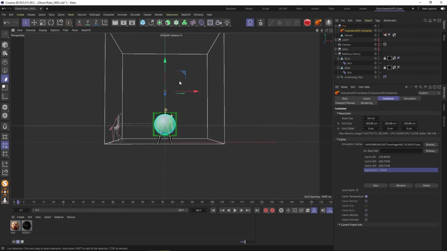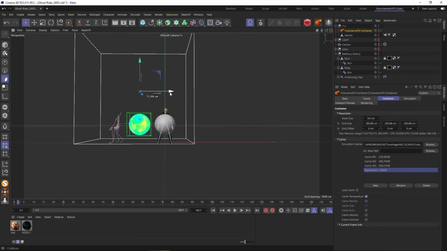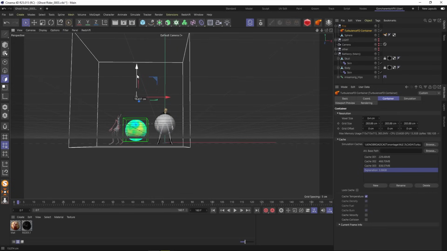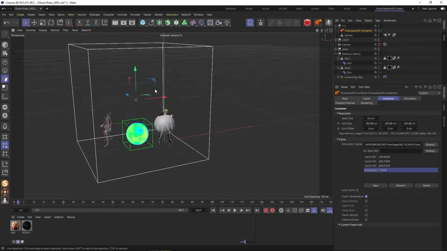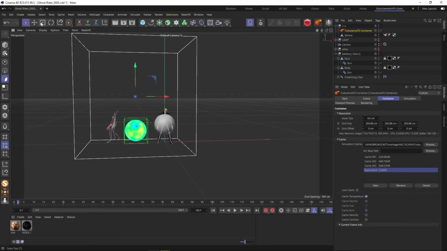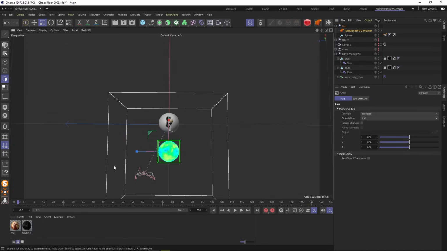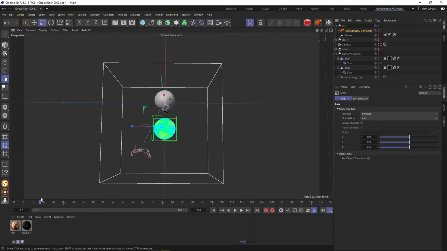Our Ghost Rider should be fully covered by the container because fire is generated only inside the container. And if Ghost Rider moves further out of container boundaries, it will cut fire, like jumping out from a room where he has magic abilities.